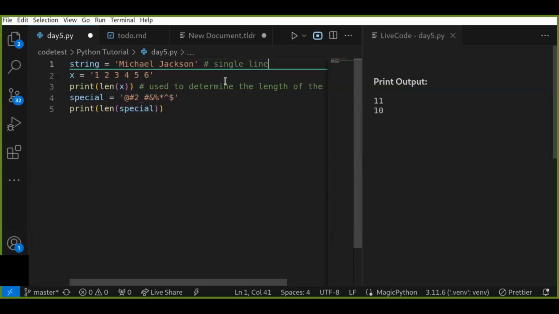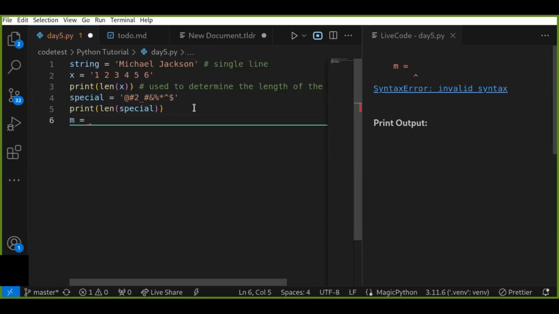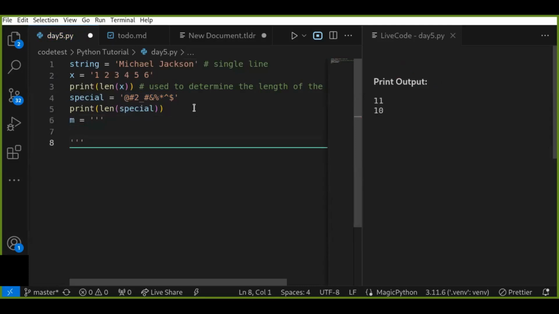In a string, we could also have multi-line strings like this. You can open with 3 quotes and enclose with 3 quotes, or triple quotes.